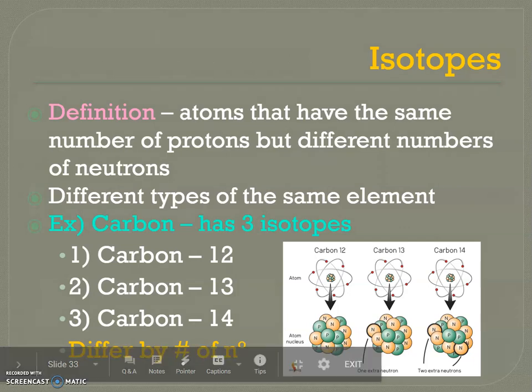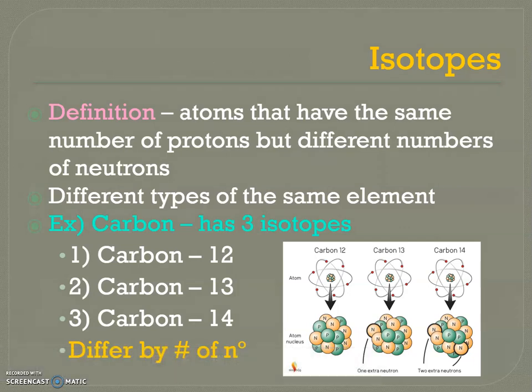All right, this video is all about isotopes and atomic mass, and we're going to point out how atomic mass is different than mass number. So make sure that you see the video on mass number if you need a little more clarification with that. All right, so what's an isotope?